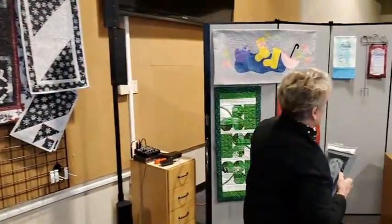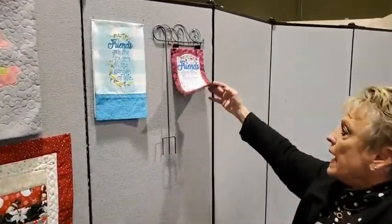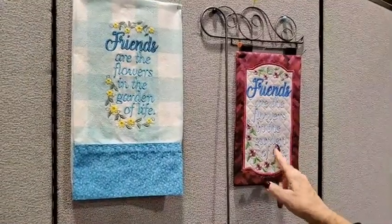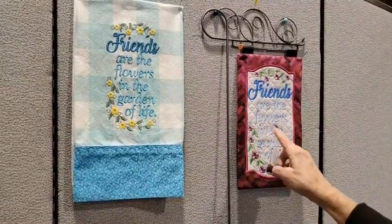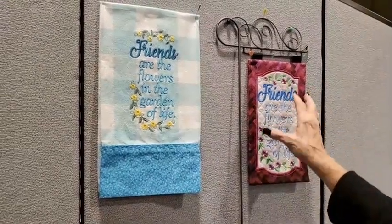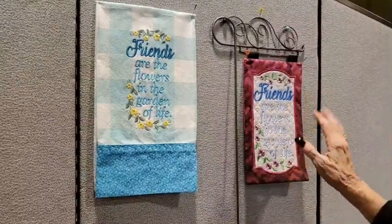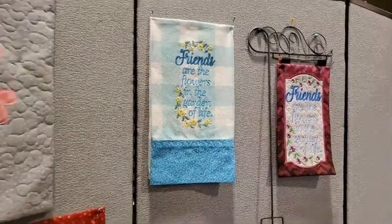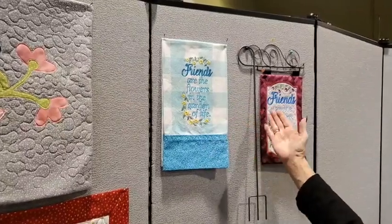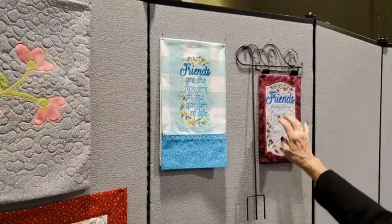Okay. So, this is a garden frame. Gail made this one, and this is made to hang. So it's all made in the hoop. So it has the embroidery on it, and then it does all this real cute cross hatching in the embroidery. If there's an extra piece of fabric here, she used another piece on the outside. It's an envelope back on the back, and this makes a perfect garden hanger. This one is made without using any fabric behind it, without using any of the stitching around it. All it was using are these embroidery designs right here.